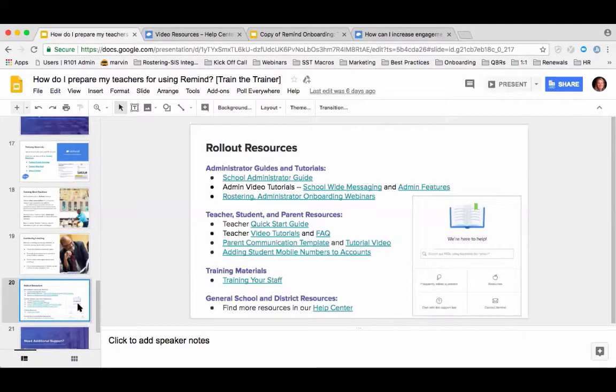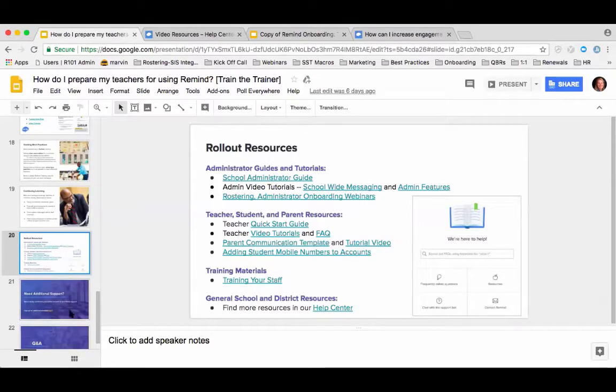This last slide here is our high-level curated list of some of our best resources for yourselves as administrators or trainers, and then also for your parents and students. And so these are all linked. And remember, you are getting this presentation after, so this is a nice place to come and click through and see what's going to be helpful to share with your teachers as well during your training.